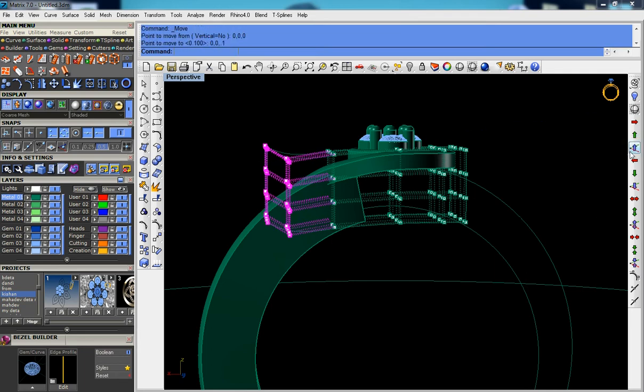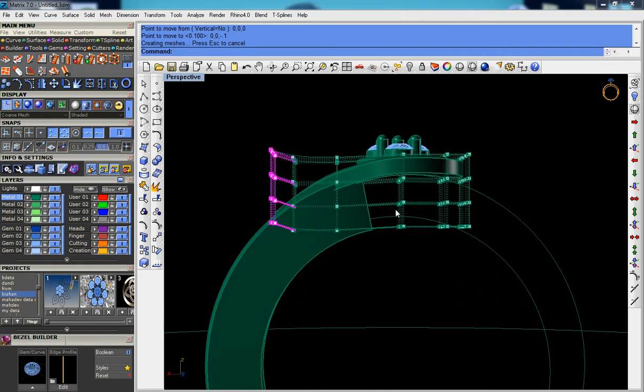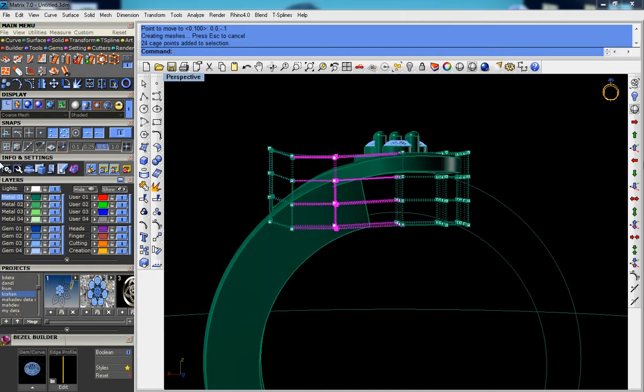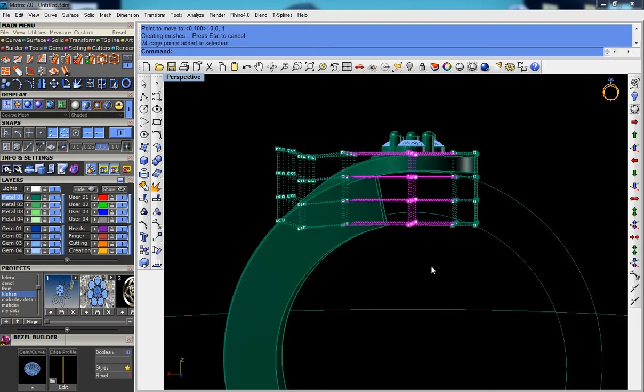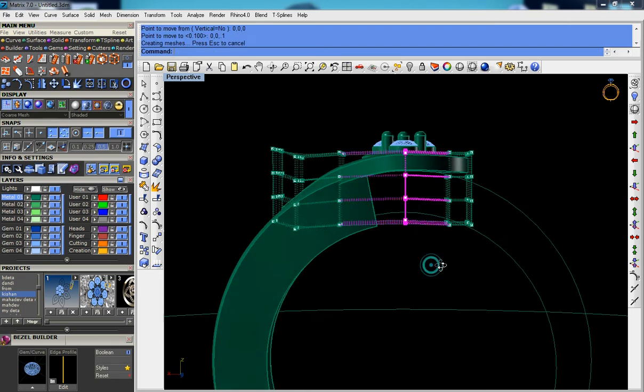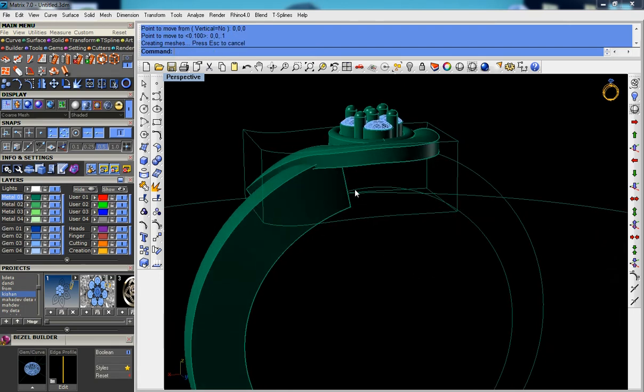Okay. 1, 2. This side also 1. Now it's looking smooth.